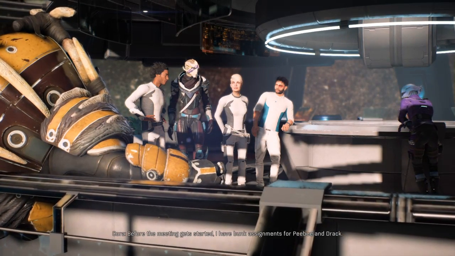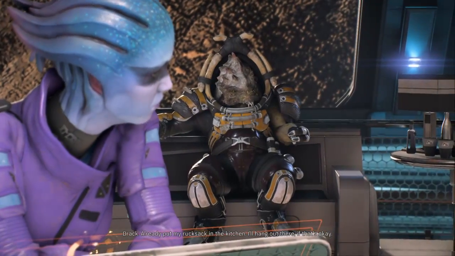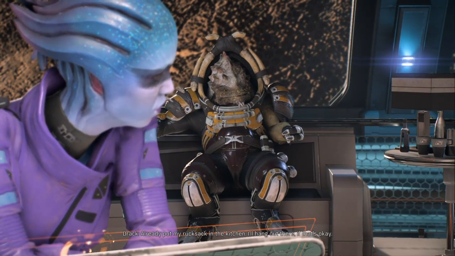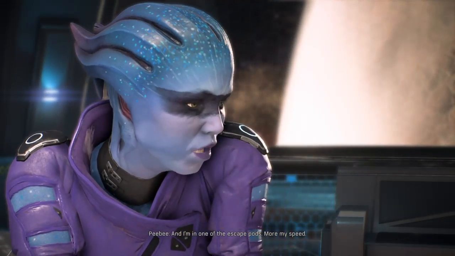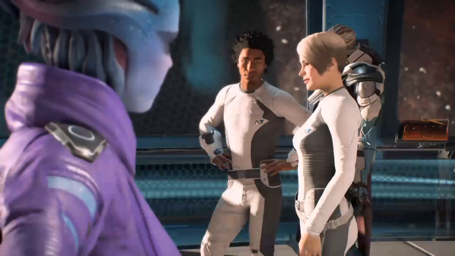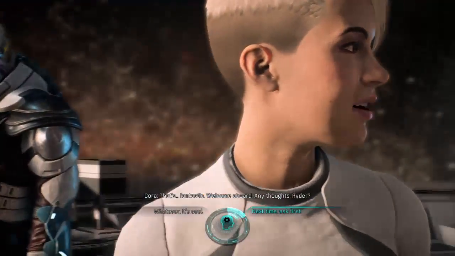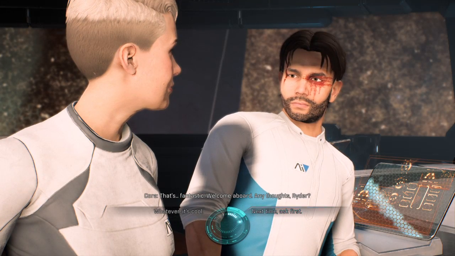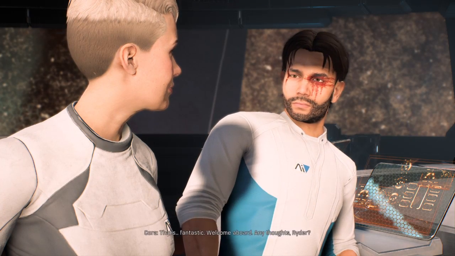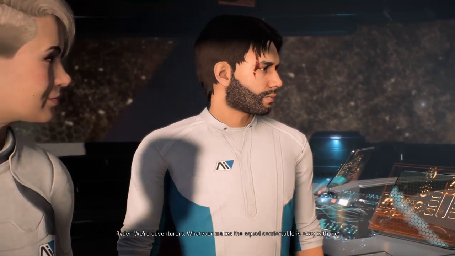Before the meeting gets started, I have bunk assignments for PB and Drack. Already put my rucksack in the kitchen. I'll hang out there if that's okay. And I'm in one of the escape pods. More my speed. That's fantastic. Welcome aboard. Any thoughts, Ryder? We're adventurers. Whatever makes the squad comfortable is okay with me.